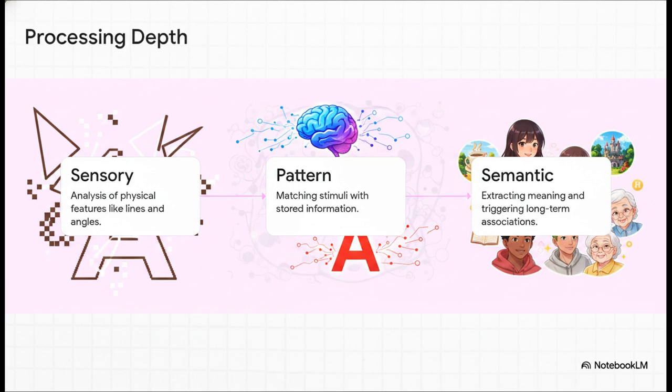Then, moving to step 2, a slightly deeper level, your brain kicks into pattern recognition. It matches those lines and angles to stored information, recognizing, oh, hey, that specific shape is the letter A. And finally, at step 3, the deepest level, you extract semantic meaning. This is where the recognized word triggers associations, imagery, and stories based on your own past experiences. Craik and Lockhart's whole point is that if you only process something at step 1, it's easily forgotten. But if you push it all the way to step 3, fully attending to it and enriching it with personal meaning, that memory becomes locked in for the long haul.